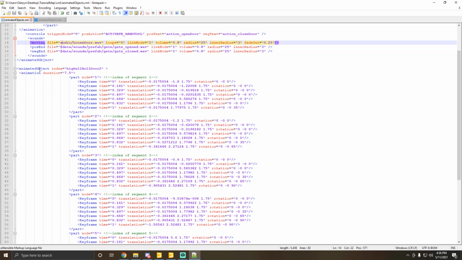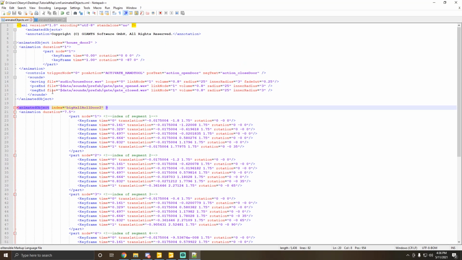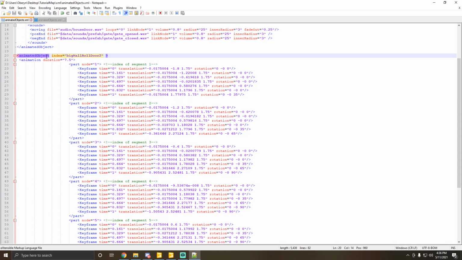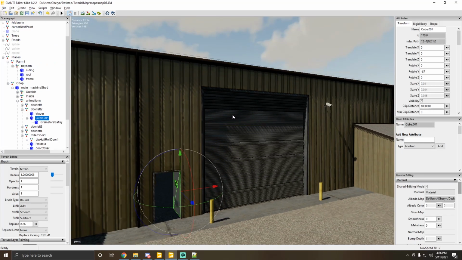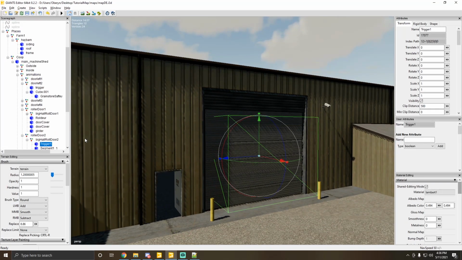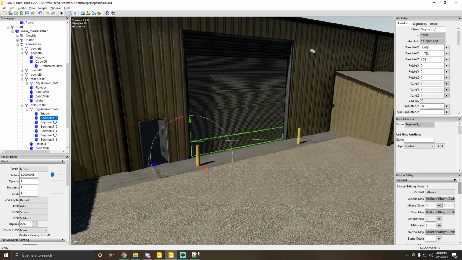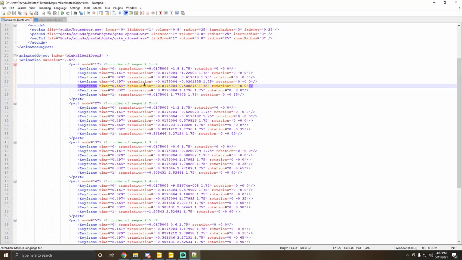Let's go back here. So the roll door is much more complex. Obviously we have that completed and everything. Roll door, much more complex, a lot more moving parts. The reason why is, think about it. This is a garage door, and look how many parts this has. So basically this animation needs to tell, I don't know who originally did this animation, but kudos, because I would hate doing this.